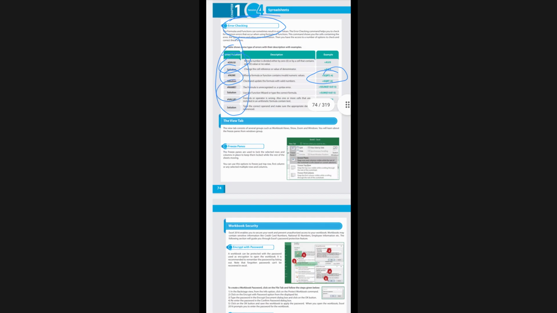Then you have the name error. Name error is when the formula is unrecognized. That is a syntax error. For example, you need to write sum, but you write SS sum. You make a spelling mistake, and that is not the actual name of that formula. Are you understanding? So that function will not be recalled. Do you understand, students? For example, you want to open a web page, or in Google, you want to open something, and it gives you, "Do you mean this?" Have you seen that anytime in the search? Do you mean this?